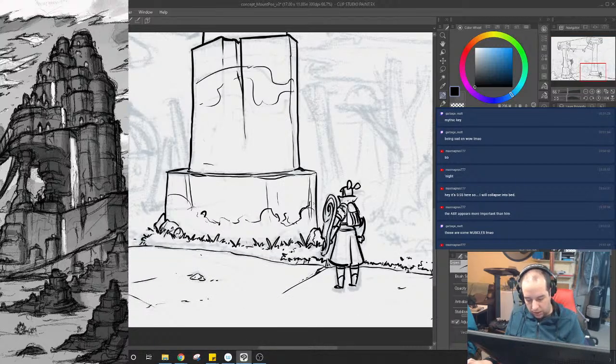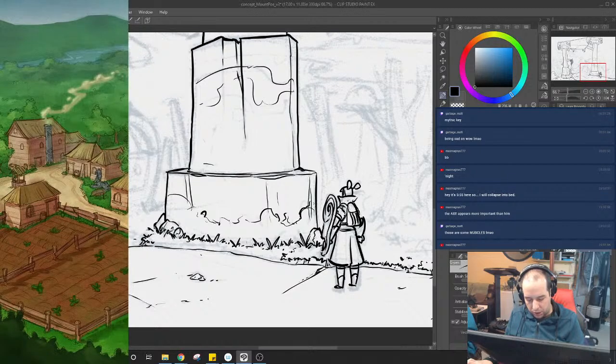Yeah, I'm glad I'm sticking with these simpler shapes, cartoonier kind of vibe, just to keep my own sanity.